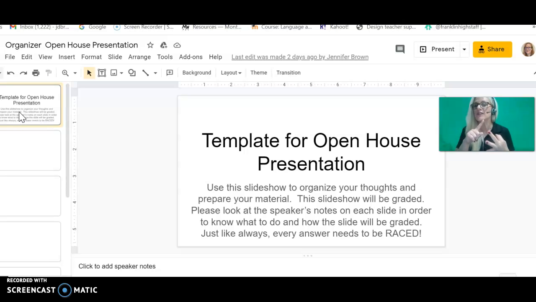We'll complete slideshows for every class, and then we will use those slideshows and the words that we typed up to put together a Flipgrid. This is our script for our video. So this week we're writing our script and getting everything together.